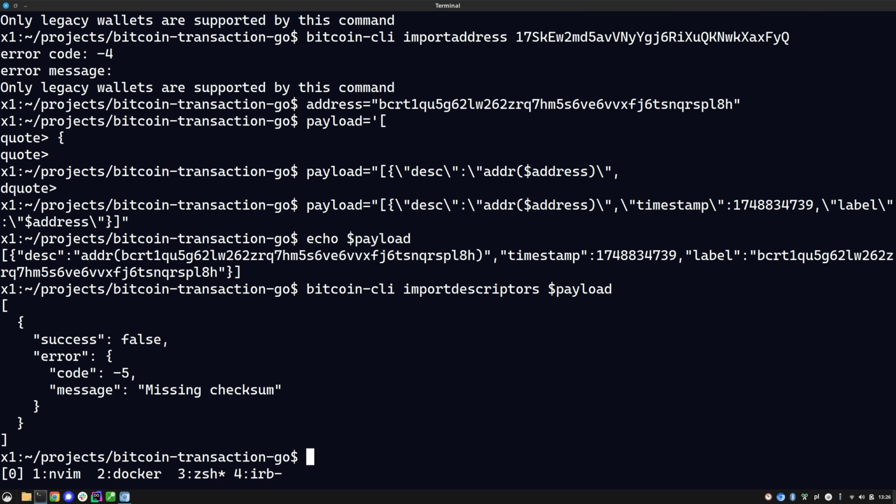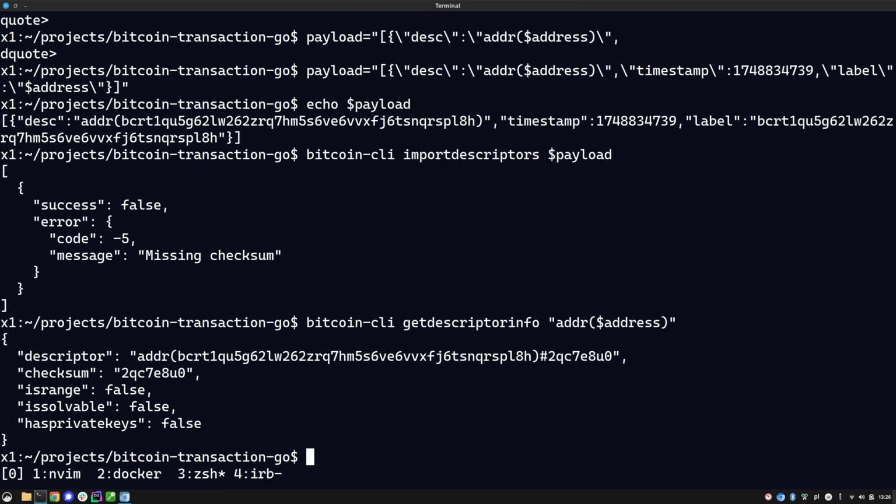Missing checksum. So we cannot really import the descriptor like this, even though this is mostly a valid descriptor, but we need to calculate a checksum. The easiest way to calculate a checksum is to call bitcoin-cli getdescriptorinfo, and then we pass the descriptor, like so, addr. So now bitcoin-cli gave us the calculated descriptor checksum, and we can extract it using jq.